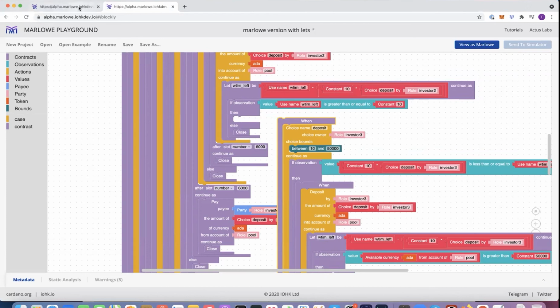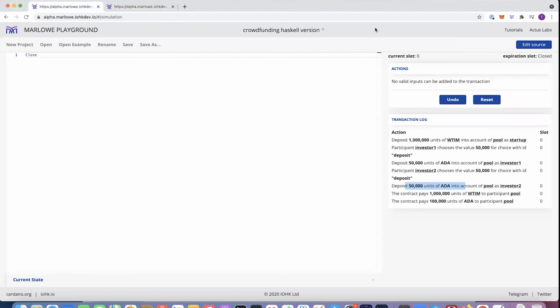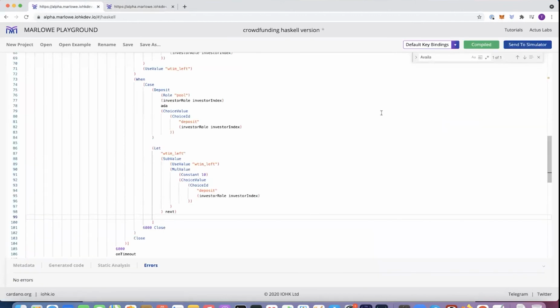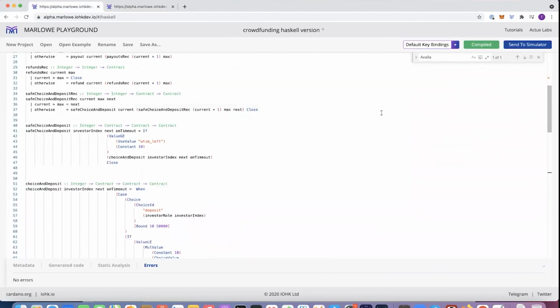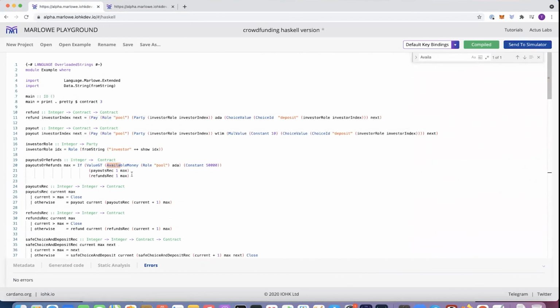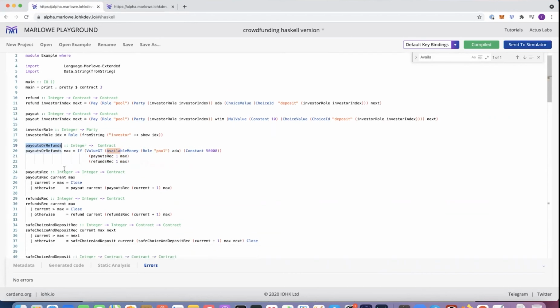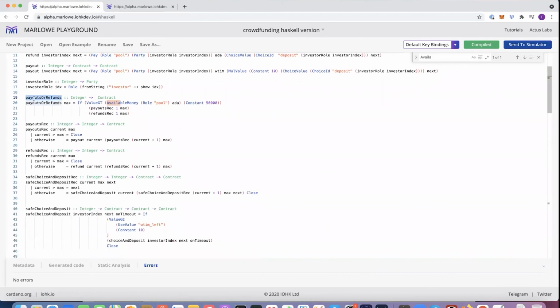Gotcha. Now I see where we're at. Yeah. So that should be pretty easy, right? Because we already have payouts or refunds. Yep. We just need it in this instance. Yeah. So let's find it. So we got payouts or refunds, and what I want to emphasize here is that it takes the number of people to pay out.